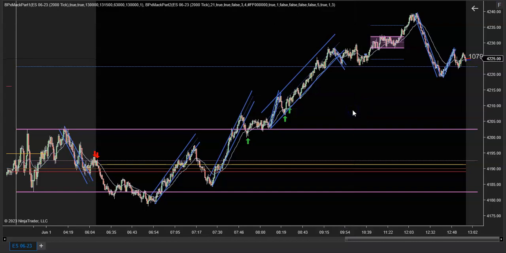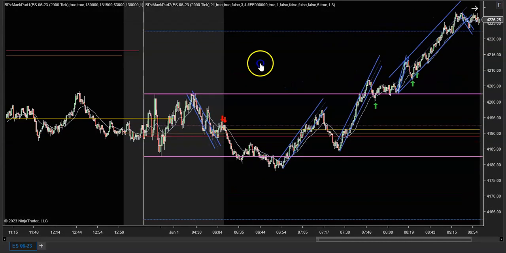Good afternoon. It's June 1st, 2023, and really we're looking at an uptrend today. I don't have a lot marked in this channel, but this was a strong move, so you might take a chance and take any signal bar that looks good, especially you can see up in here, like in this move right here. We'll get to that, but anyway.